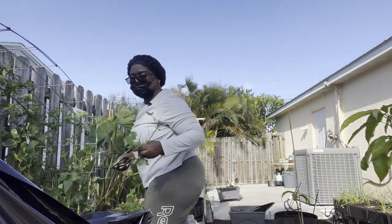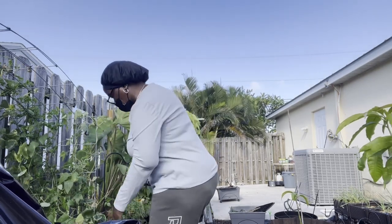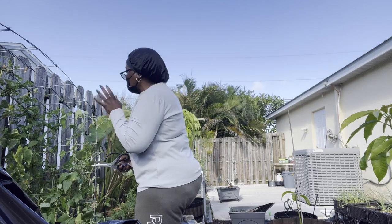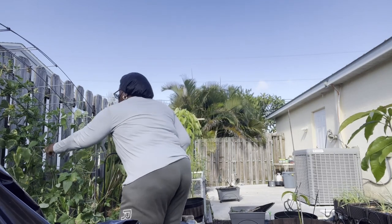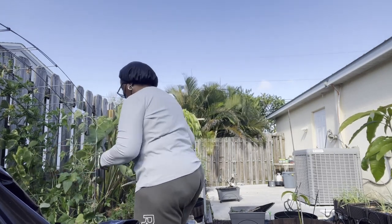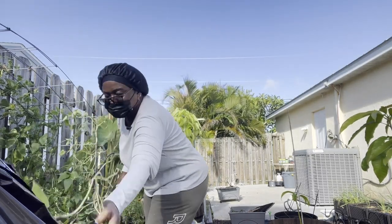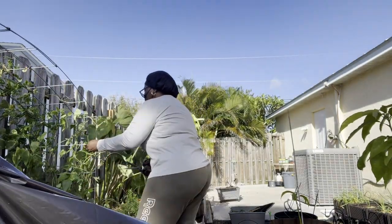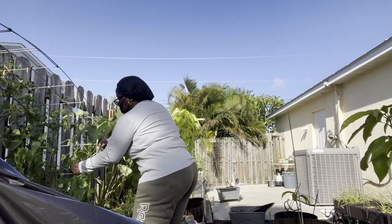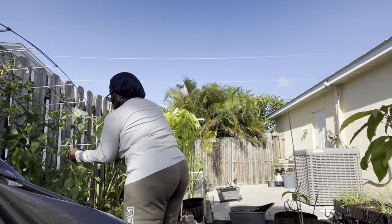By the way, remember the caterpillar problem I had with potato plants over there? I found this thing on Amazon that I'm going to share, and it killed them instantly. It is really, really good. So I'm going to share that with you guys. Once I'm done here, I'm going to show you what I use to kill those caterpillars. I tried it this morning. You could see them falling off the potato plants like nothing. Oh my, this is really tied up in here.